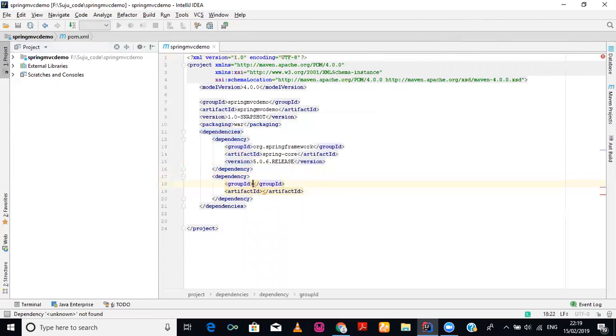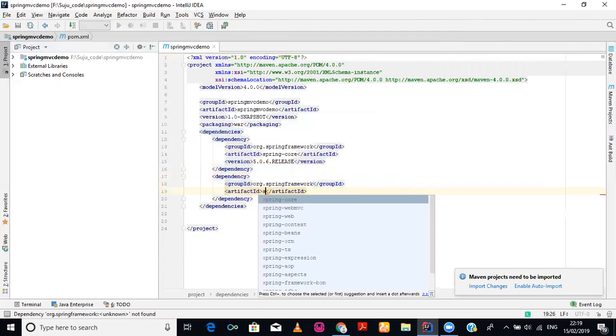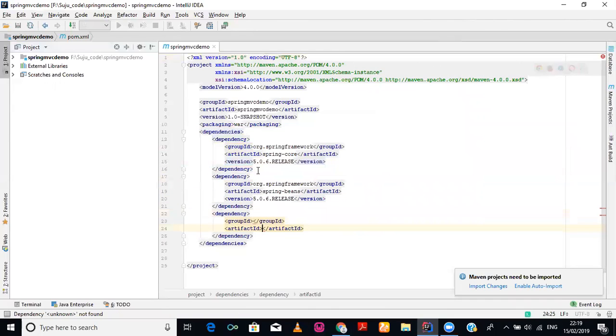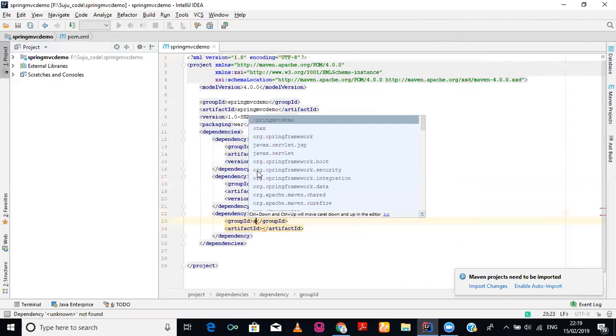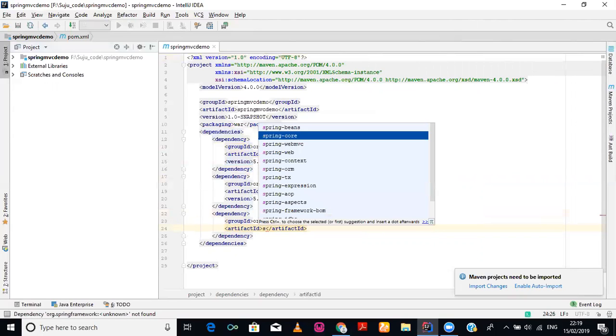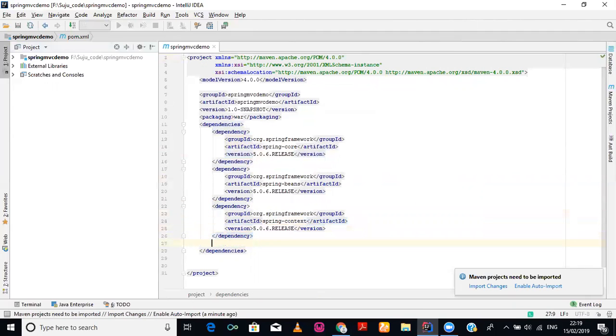So what is the next dependency? Spring core, that is done. Spring text, yeah. So spring beans, we can say, okay, we'll go in order. What is the purpose of the spring beans? This will allow us to create a bean ID. The next one is for the Spring application context; we will use something called context, right? If you use the Spring context in that scenario. Yeah, but we won't use that, but we will just try with that.